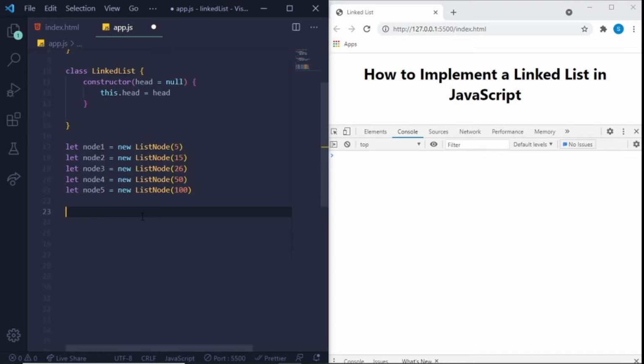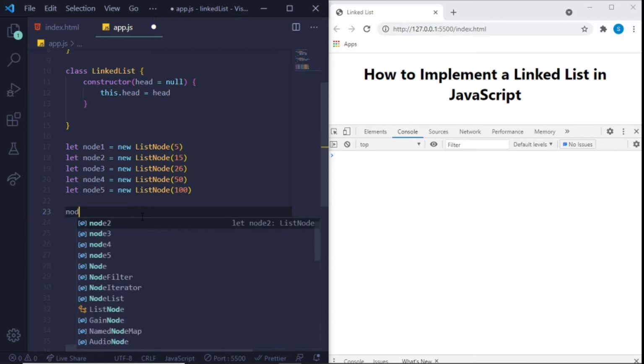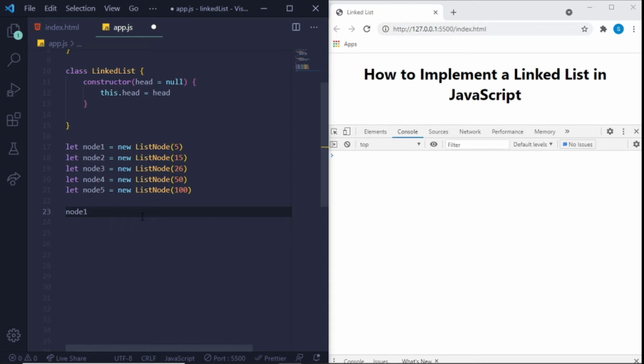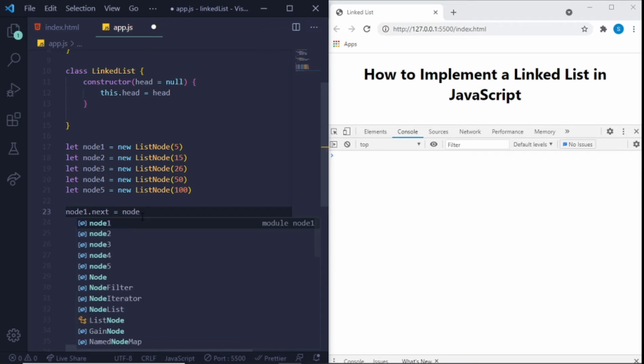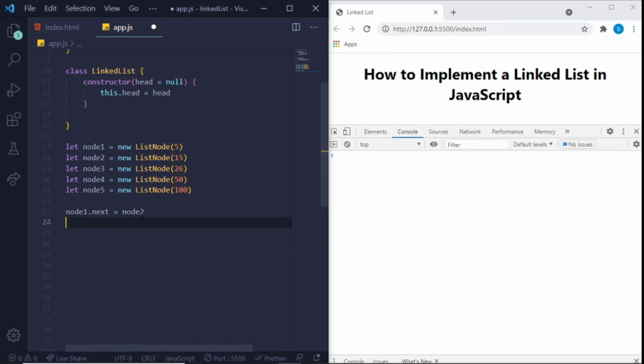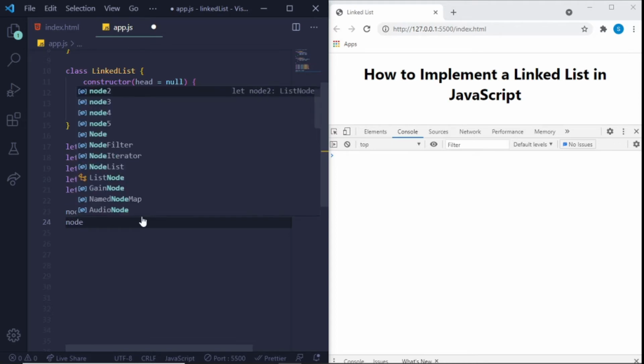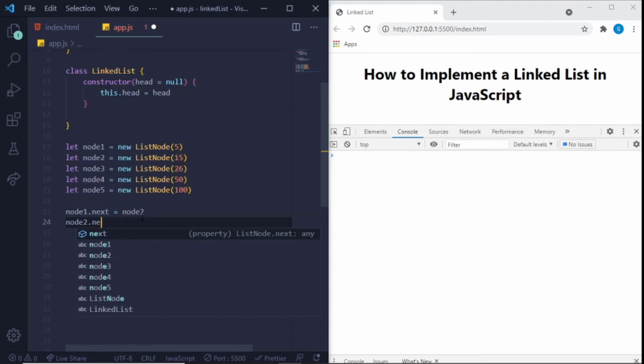The next thing we need to do is create the pointers that are going to point to the next nodes. The way we do that is we'll say node1.next is equal to node2. And then we say node2.next is equal to node3, because this is how a linked list works. This is actually the implementation.